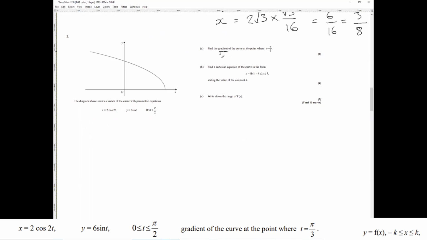The gradient being, of course, what do we use to find the gradient? Differentiation. With respect to x, if we can, because the graph is drawn on an XY grid. What expression do I want to write for the gradient function? Is it dy by dx? Yeah. We do want to know the rate of change of the y values with respect to the x values. And from that funny version of the chain rule, we know that with parametrics, that reduces to what?